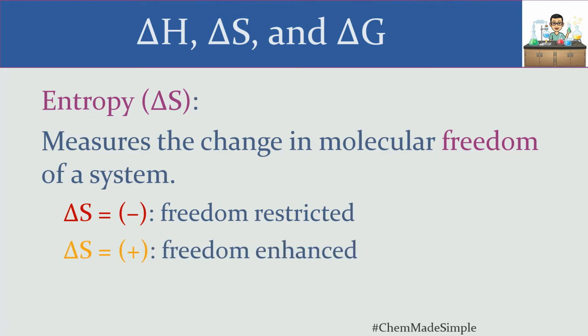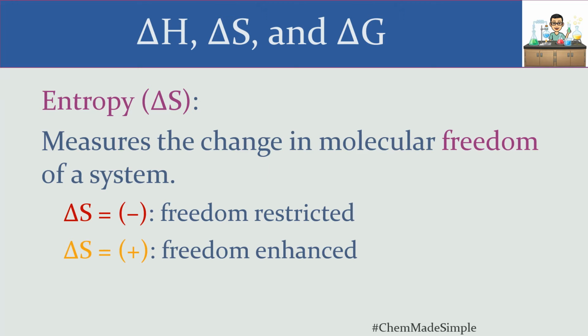Usually what's favorable instead is when we enhance molecular freedom, when we have a delta S that's positive on the other hand. So again, don't think of entropy changes as being disorder, chaos, or anything like that. The way you want to think about it is that it's molecular freedom. If we make more freedom happen, then that's a good thing. That helps the reaction proceed. When we have a restriction of freedom, that makes our reaction not willing to occur.